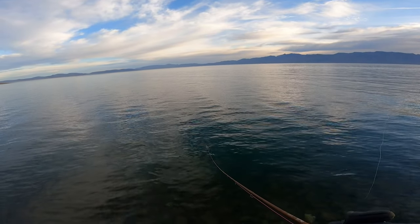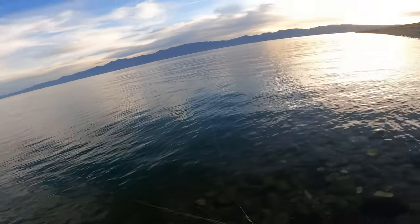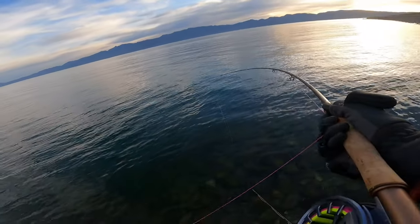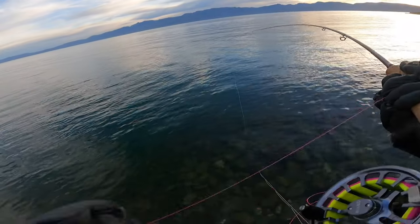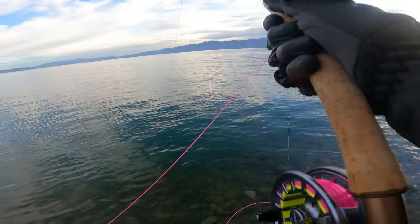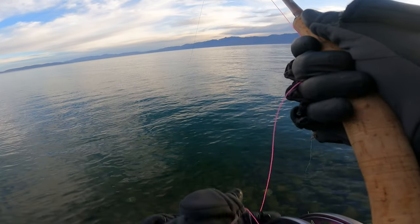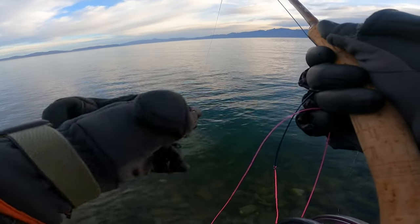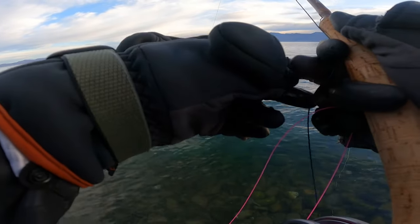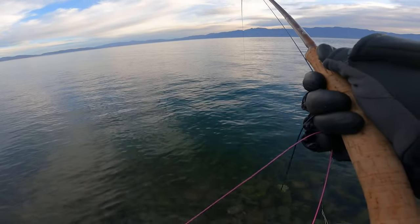I just swear I had a bump. Yeah, he took it while it was sitting still — can you believe that? That's hilarious, I've only had that happen to me a few times. So that pretty much just negates everything I just said — that fish was 100 feet out. But most of the time they're in close.